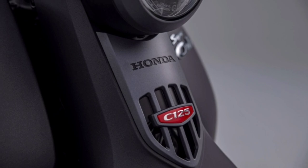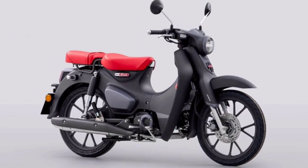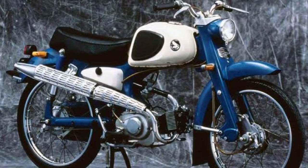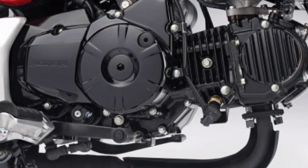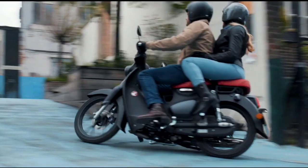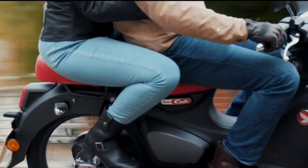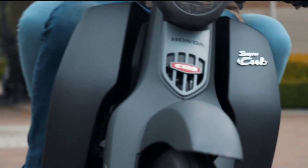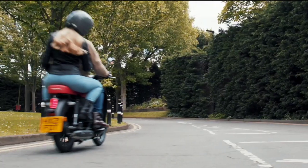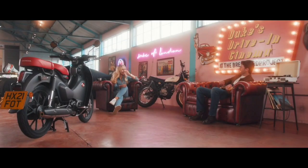Interestingly, the new C125 has an air-cooled engine that meets Euro 5 regulation, with a redesigned crankcase from the current Japanese market C110, with single overhead cam, two-valve cylinder head, and top end from the latest MSX Grom. The 2021 version uses a 52.4 mm bore and 57.9 mm stroke. It produces slightly more power and is more efficient, returning fuel economy of 1.5 liters per 100 kilometers. The gearbox remains a 4-speed unit with neutral at the bottom.